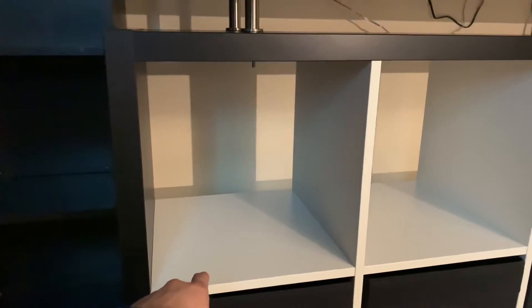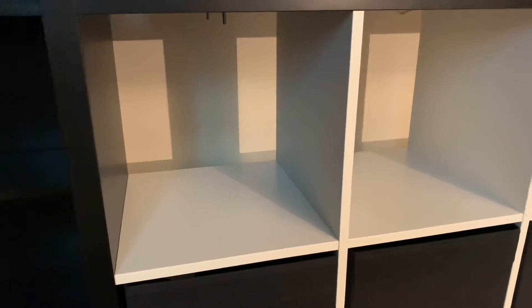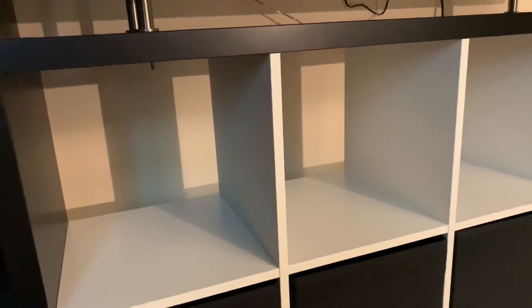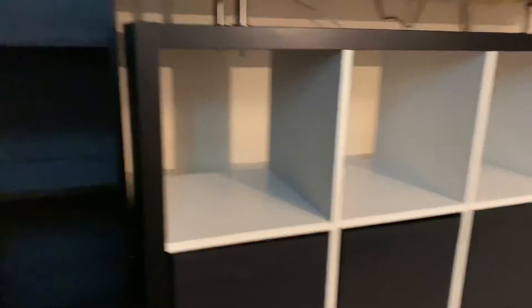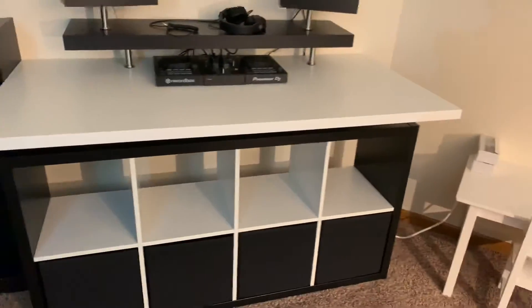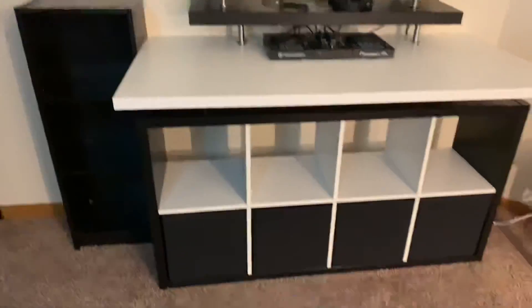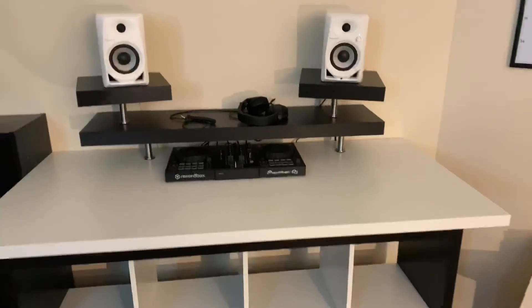The doors only come in black-brown, which is like that color, so in this light you can't really tell the difference. But this has a fake wood grain on it whereas the unit is completely smooth black. I haven't put the doors on because I don't like the mismatched colors. I do like the white and black color scheme though. As other people have said, this unit is a perfect size for vinyls — I probably don't even have enough to fill two full bins, which is why I have those little totes on the bottom.